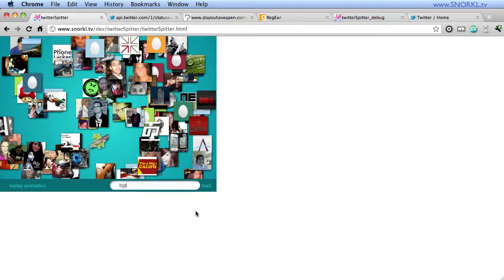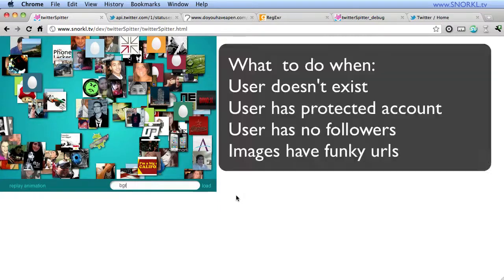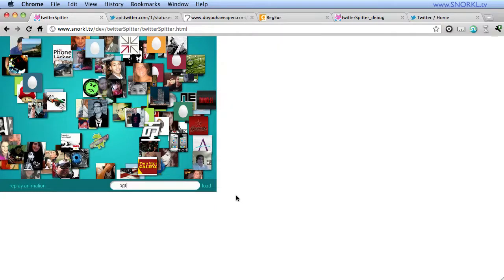What you're seeing here literally took 2 to 3 hours, and most of that time was spent trying to figure out how to work with Twitter. I had it pretty much ready to go in no time, but then there was all this painstaking work of, oh, what happens when a user doesn't exist? What happens when an image doesn't have a proper file name? What happens when the user is protected? All these little things you may not think about right off the bat. So in the first part of this segment, I'm going to be talking about just the problems that I had when loading an XML file.